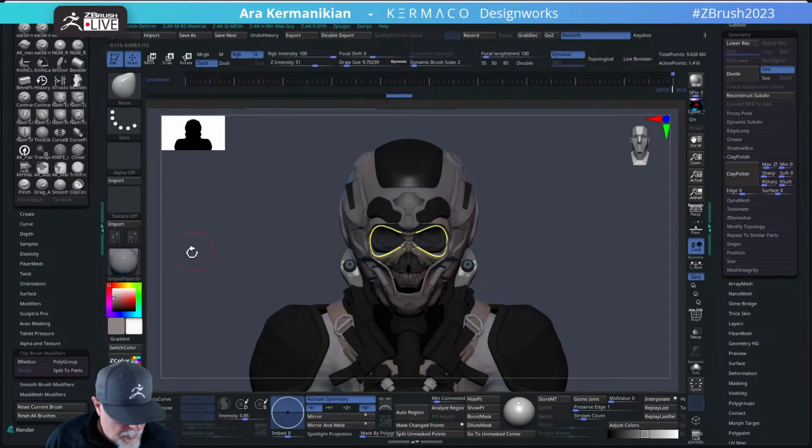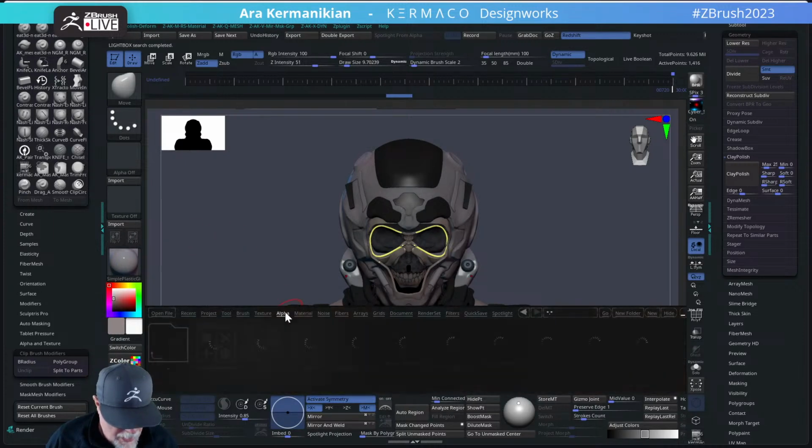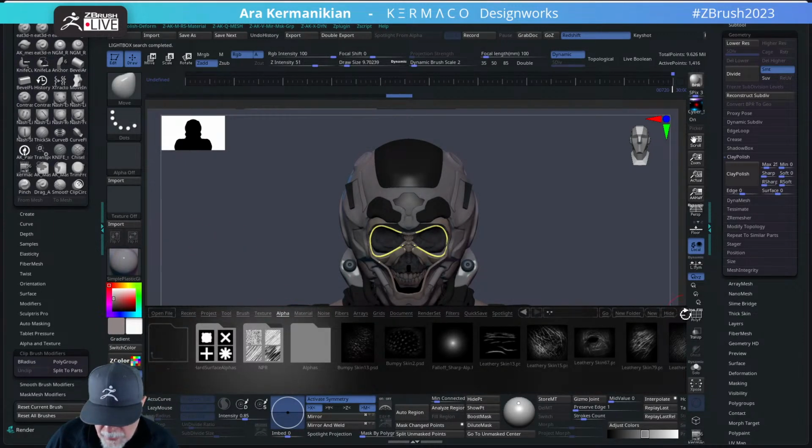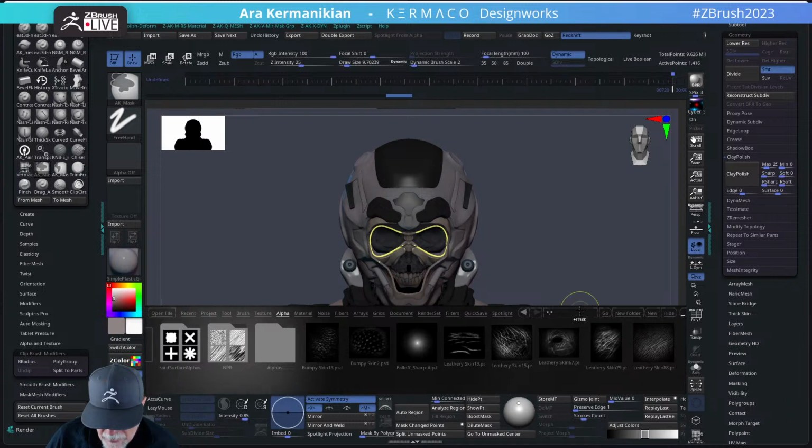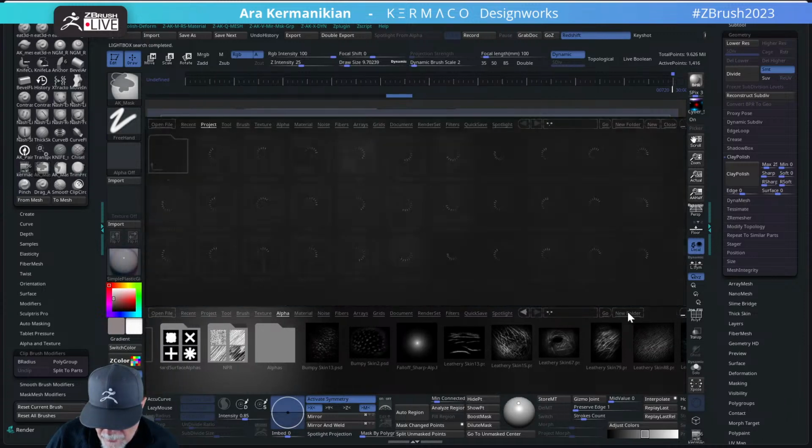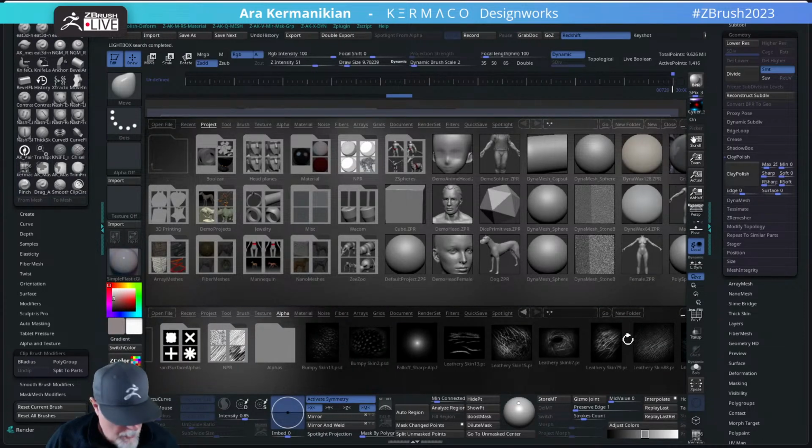So the way I'm going to do this is I'm going to go ahead and find some alphas. So comma here, go to alpha. It's going to take a little bit of a while to generate. Now I can't go to, I wonder if this will work. Control and drag. No, how about this? Nope. No, didn't want to do that.